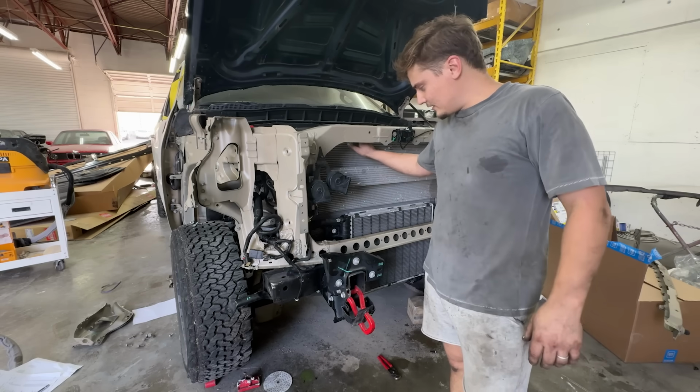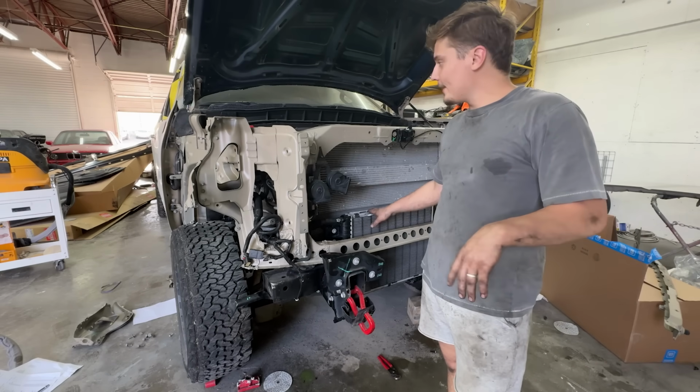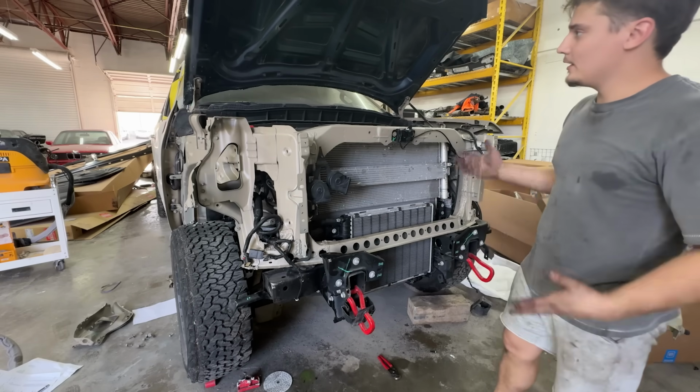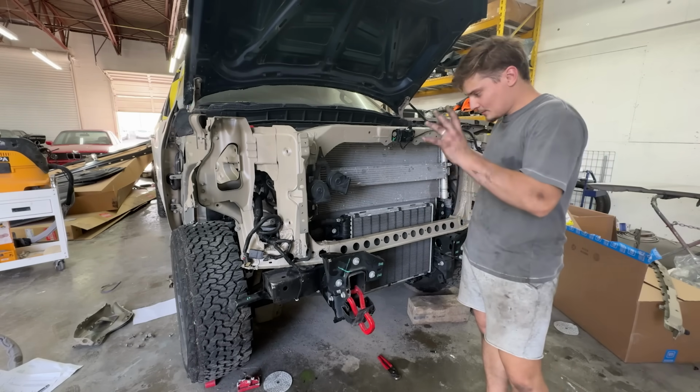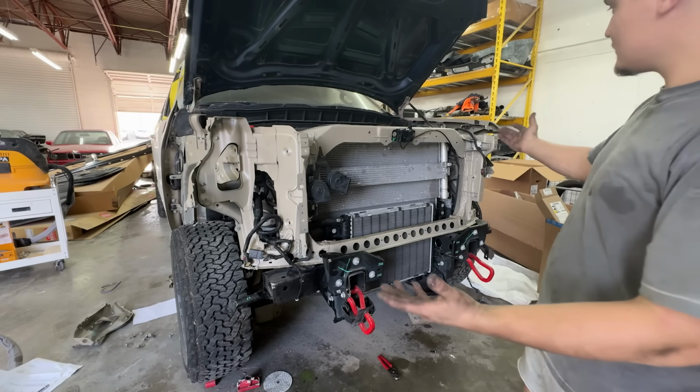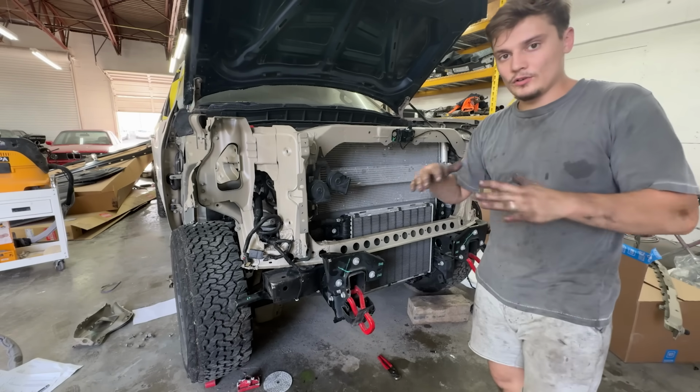Too long because it does need coolant, so we'll fill that up, get it over to Victor and let him spray this thing in. But super happy with the progress. This is a big turning point. It's pretty much done, ready for paint. As you can see, it's all assembled. Once he paints it, we can do the final build.